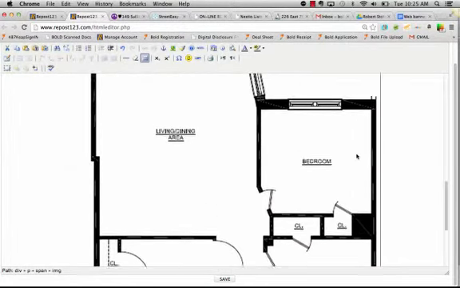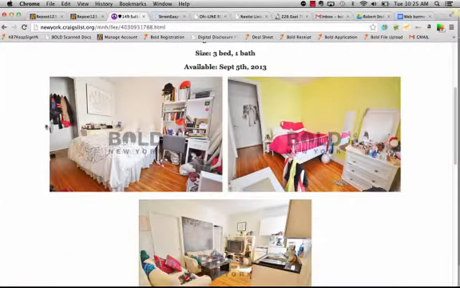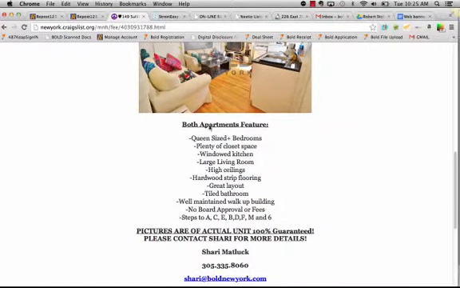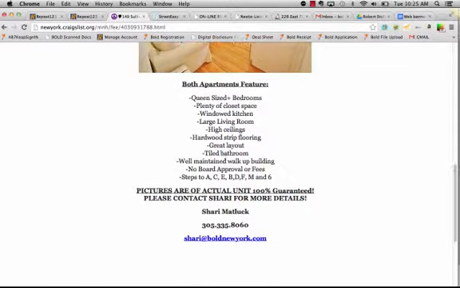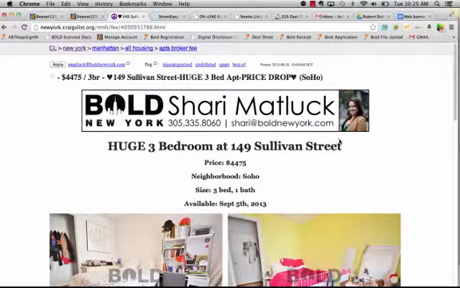Let's go back to Sherry's ad to see what she has next. She's got some photos, and then I think she's got some more information underneath her ad. It looks like she's got the apartment features. So these are kind of the next important things that people want to learn about the apartment. So this is where some of these other tabs that I told you to keep open are going to start to be important, because you're going to want to insert that information here into our advertisement.